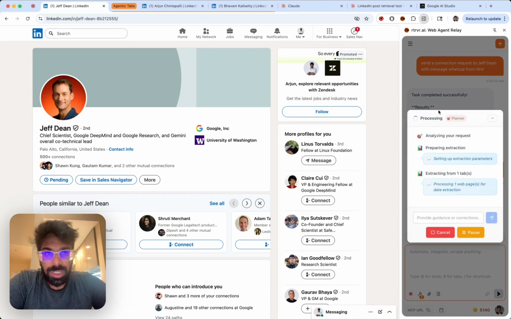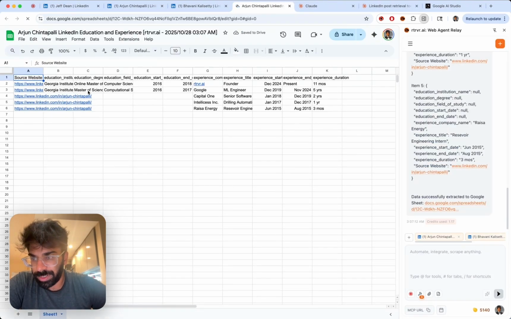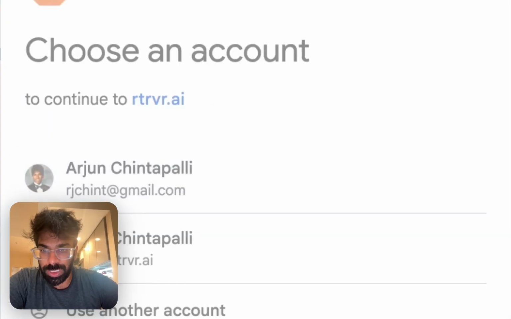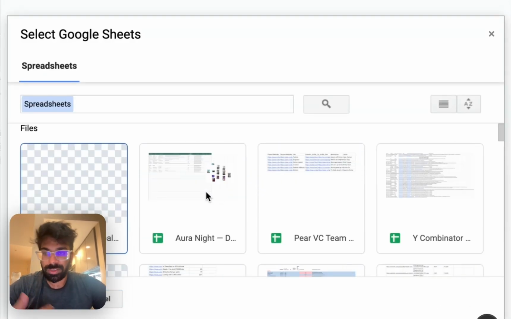So with just that simple prompt, our agent is able to work on both these tabs in the background and extract the relevant information to a Google Sheet for you. And again, we only work on Google Sheets that you either explicitly grant us access to or that Retriever has created before. So we can't take any other Google Sheet actions other than what you have explicitly given us. So Retriever extracted the information and has created the columns. And yeah, to just confirm again, this is the way you can grant us access to a Google Sheet from your drive so that we can take action on it.